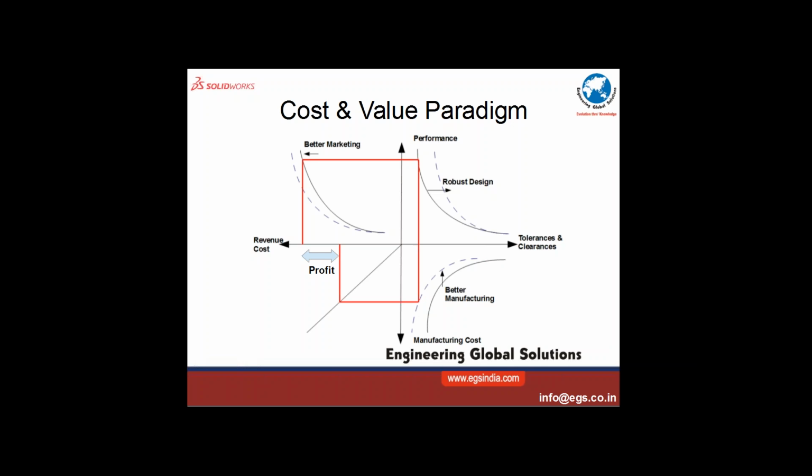Now, the choice of performance, the choice of the manufacturing practices, and the positioning of the product drive the profitability. As the revenue comes down and as the cost escalates, the profitability comes under threat. This is a classic analysis of the cost of the product versus the value of the product as perceived by the customer.